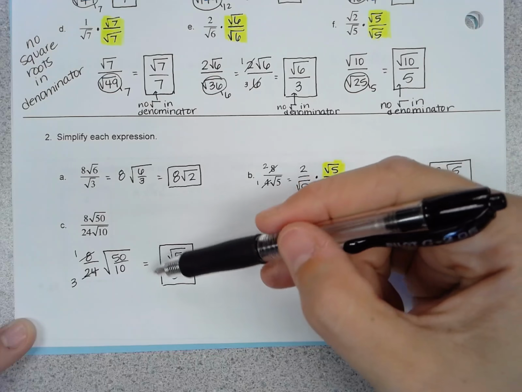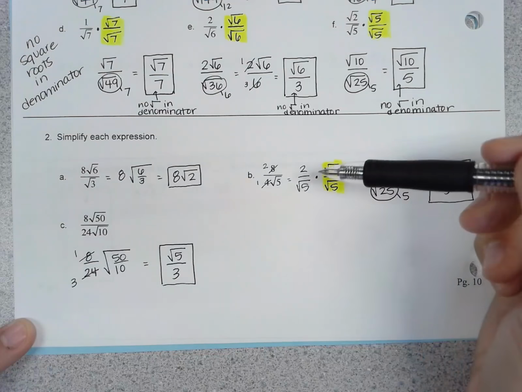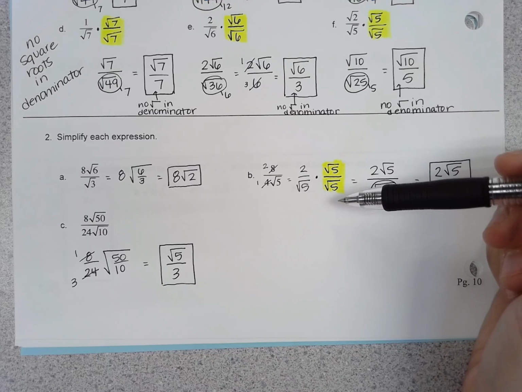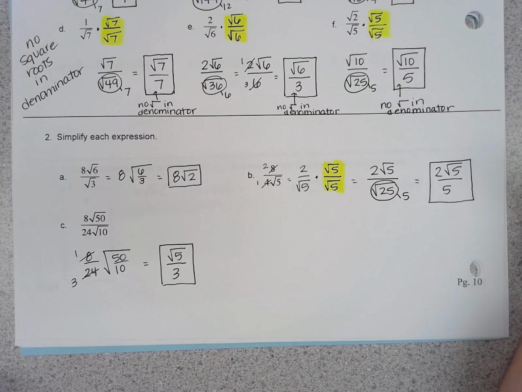But if I got to this step and there was still a square root in the bottom, then I would have to continue by rationalizing the denominator, by picking that number that I want to multiply the top and the bottom both by to find my answer to the question.